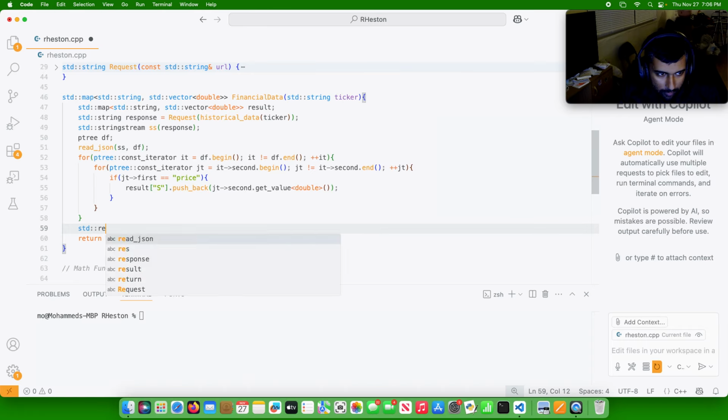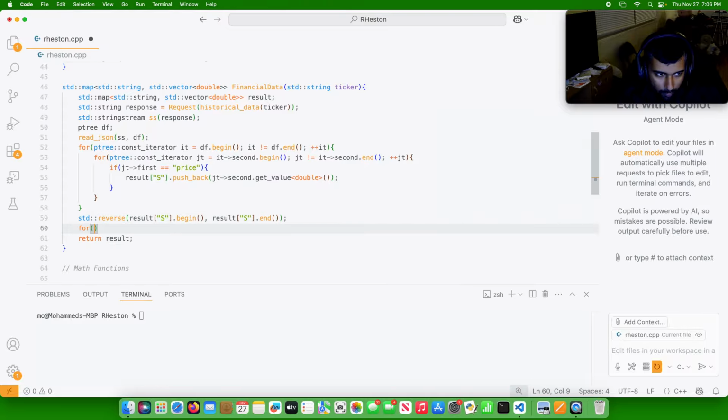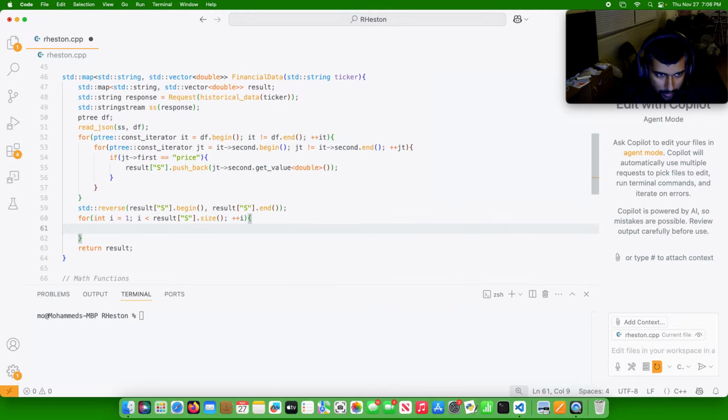So std::reverse of result["s"].begin(), result["s"].end(), and then for int i equals 1; i is less than result["s"].size(); ++i, and this is going to be result["r"].push_back of result["s"][i] divided by result["s"][i-1] minus 1.0, and then return result.